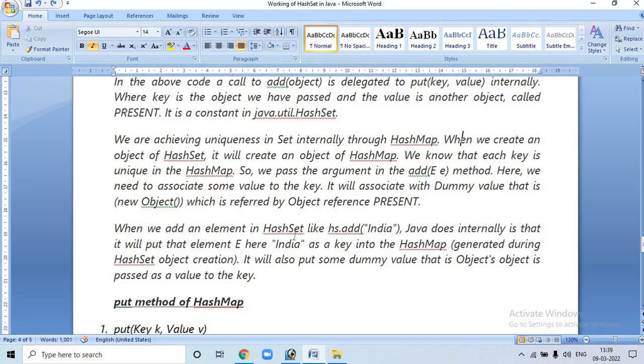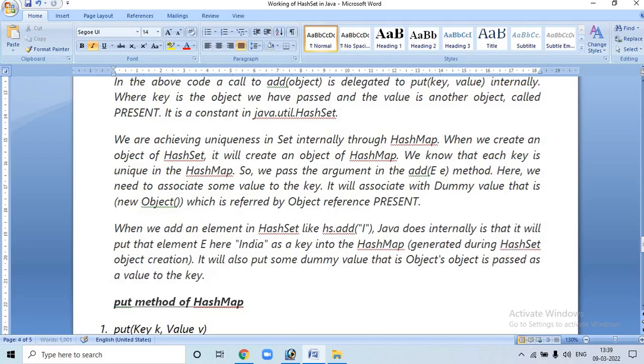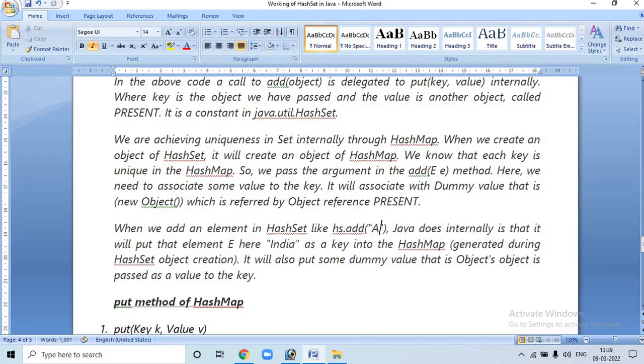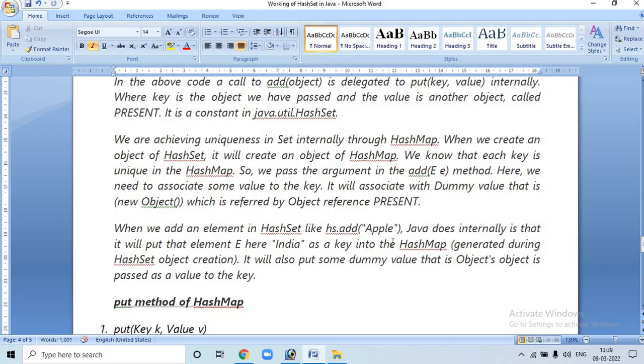When we add an element in HashSet, like hs.add apple, Java internally puts that element, apple, as a key into the HashMap generated during HashSet creation.